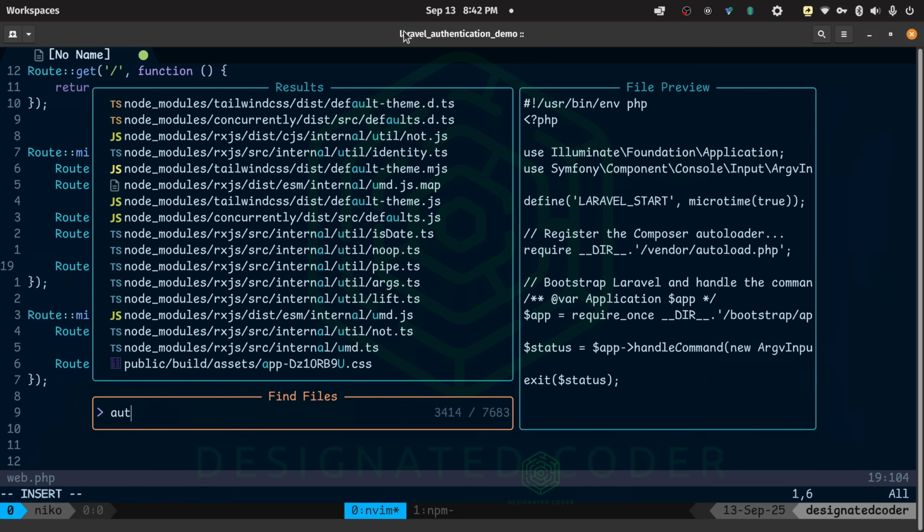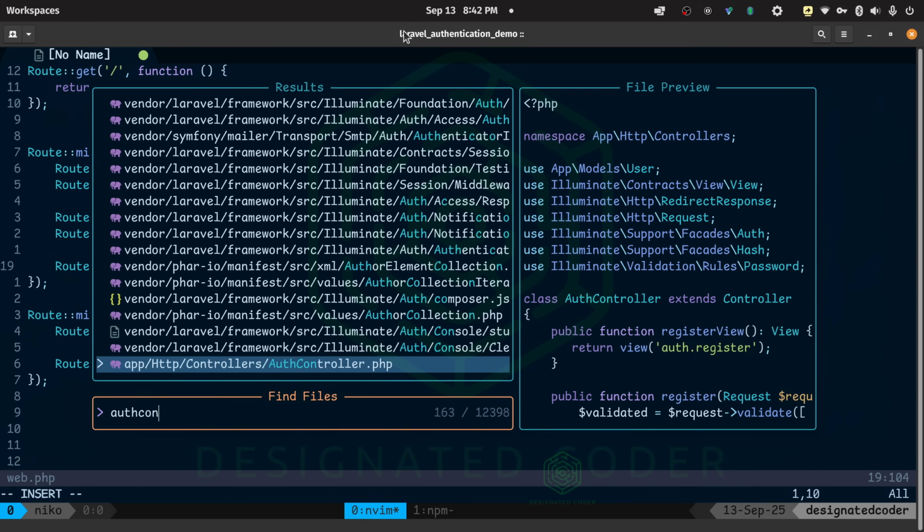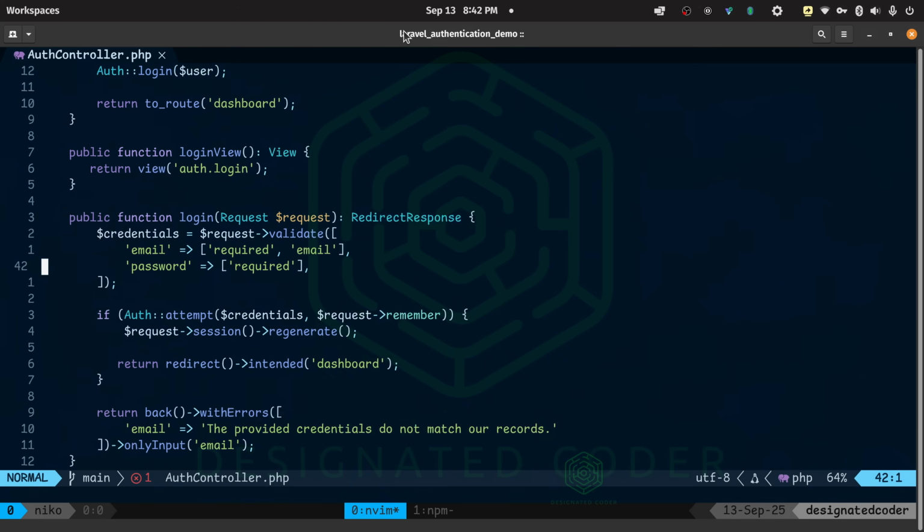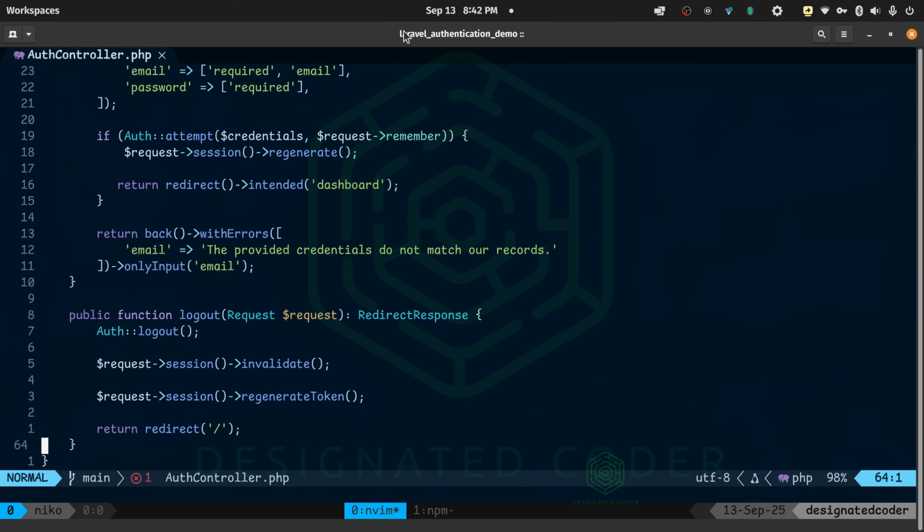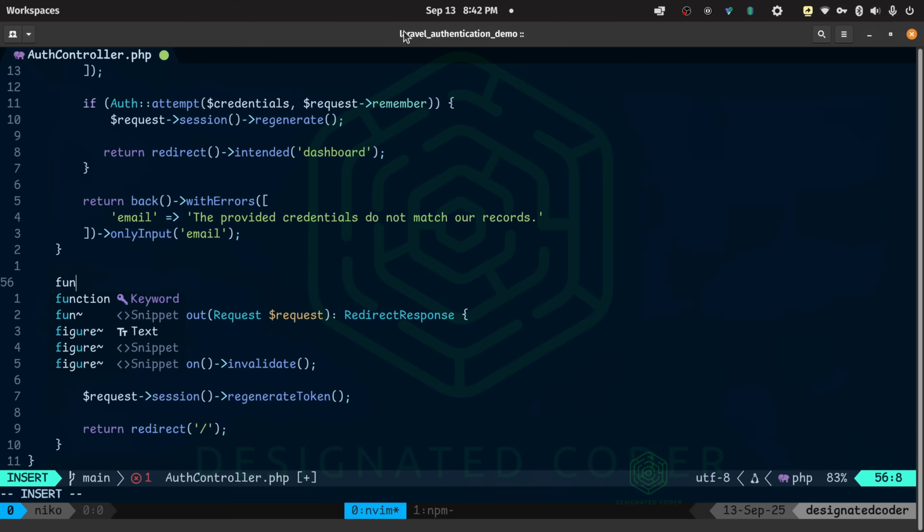Let's head over to the auth controller and work on getting that view up. I'll do it above the logout.